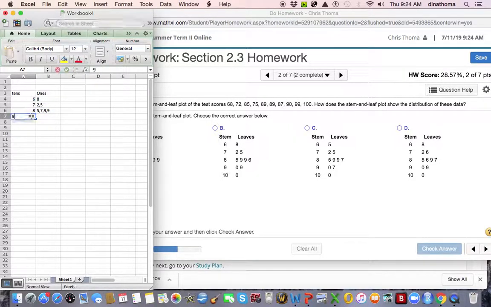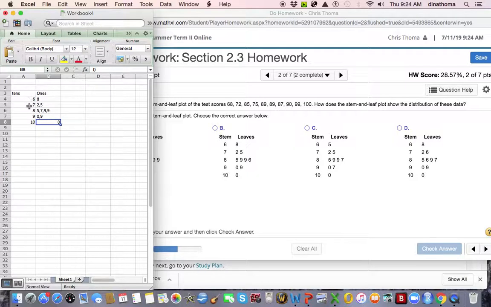I have a 90, so I put a 0, and then I have a 99, so I'll put a 9. And then I have a 100, so I'll put a 10 here and a 0 here. There we go.